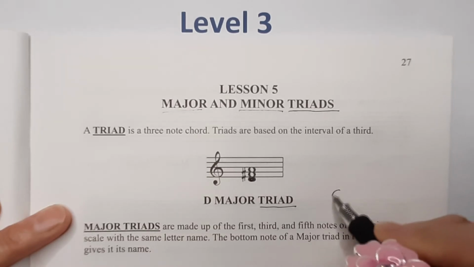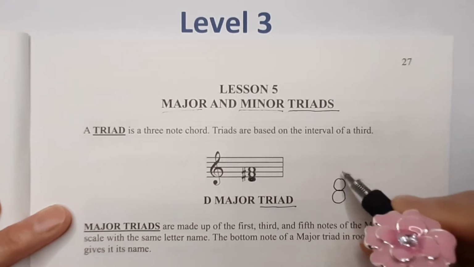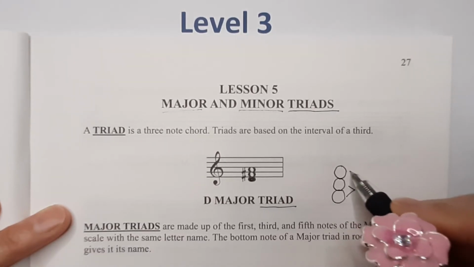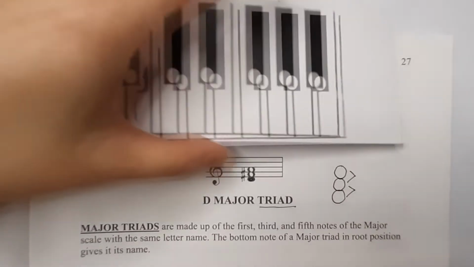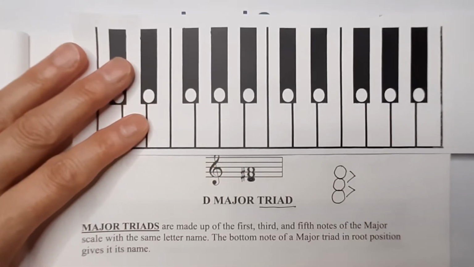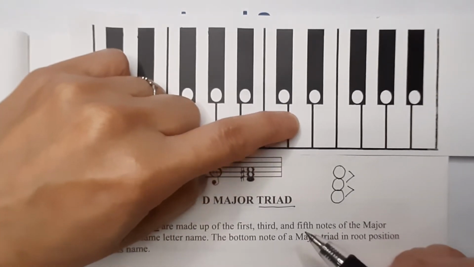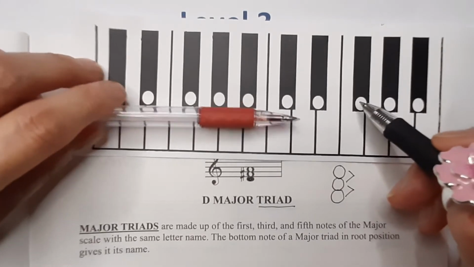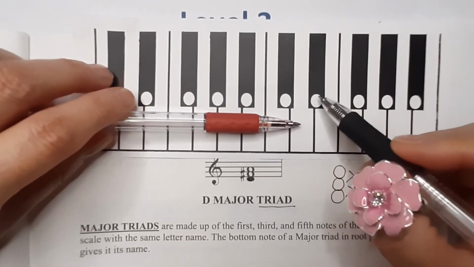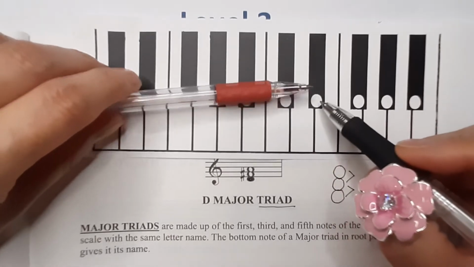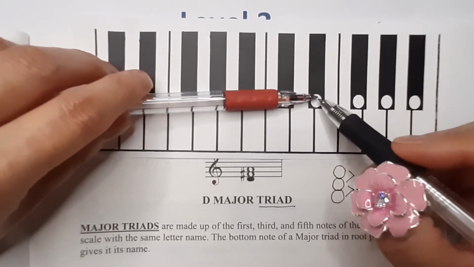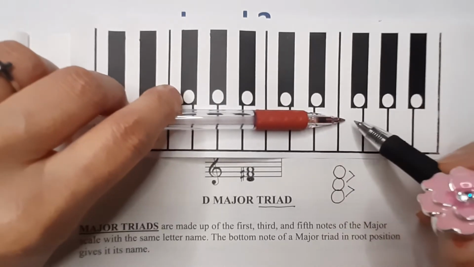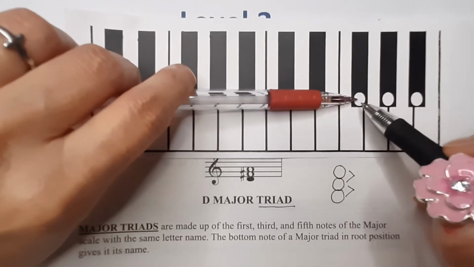Okay, here you have 3 notes like this, right? 3 notes. Now, we are going to count the half steps for the bottom 2 first. Look. See, this is D. Okay? Here we go. There's D. And there's F sharp. Okay, we're going to count the half steps. Half step means 1 step, right? Now, from D to this D sharp is 1 step. D sharp to E is 2 steps. E to F is 3 steps. F to F sharp is 4 steps.